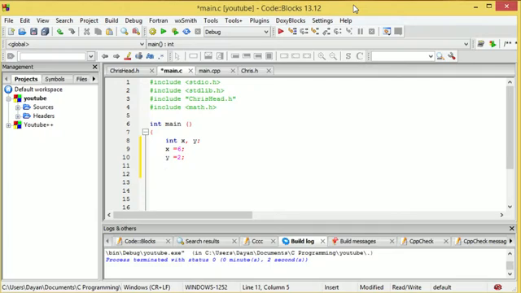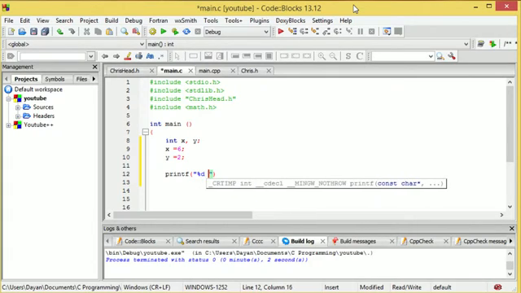Now we need to create our printf, and we're just going to do a pretty simple thing. %d double equals %d equals %d backslash n. Then we need x, y, and here we need x double equals y.